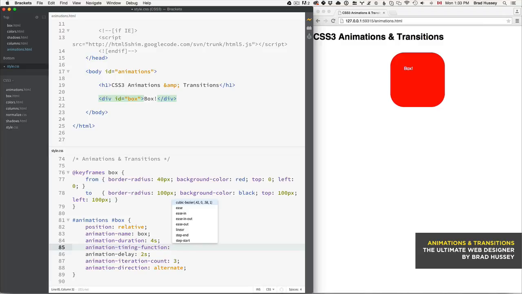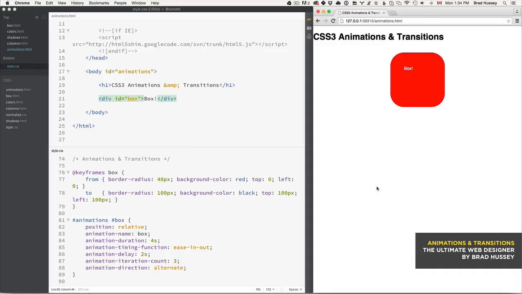You can have the animation ease in and then out. You can have it ease out, and so on and so forth. And CSS3 lets you play around with that. So for example, let's see if we can show you timing function ease in out. So that should ease the animation in and out when it's performed here.